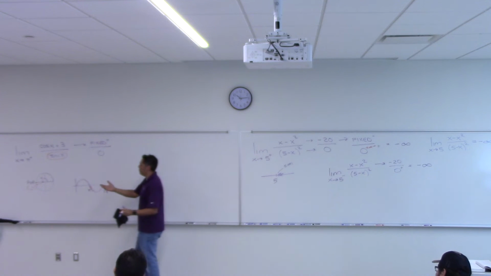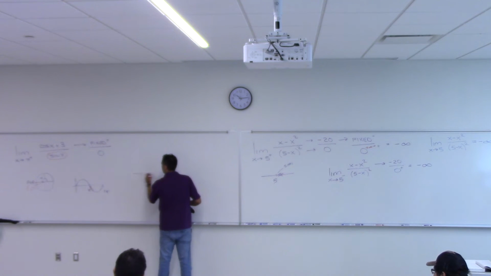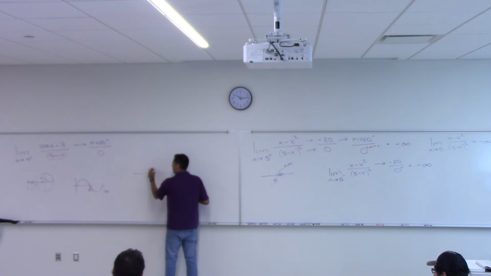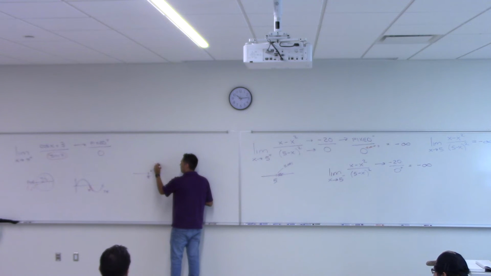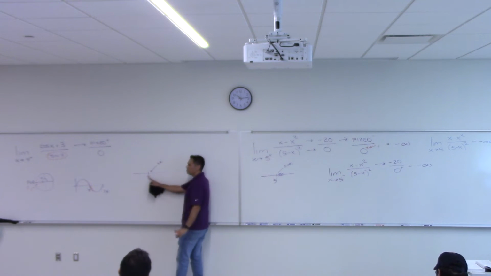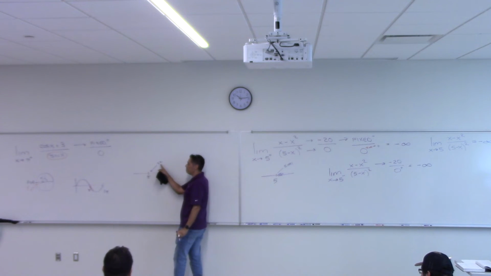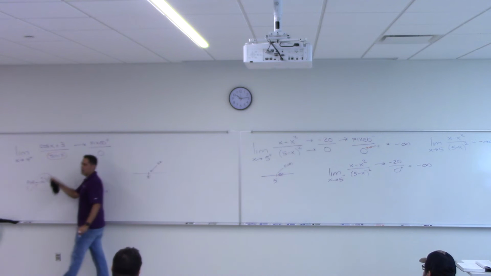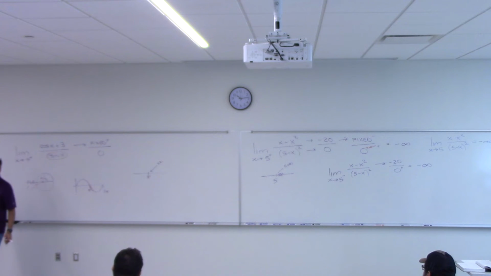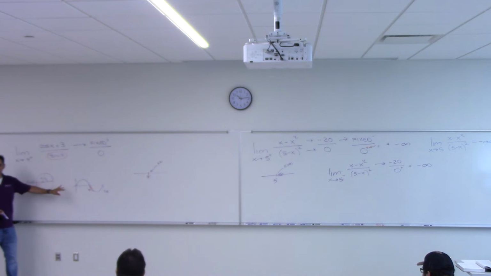And then a third way would be a number line. Here's pi. You pick a number to the right of it, like 3.2, because pi is 3.1415, and then you plug that in, but you have to use your calculator and make sure you're in radian mode. To me, these two ways are much better. Any questions on this?